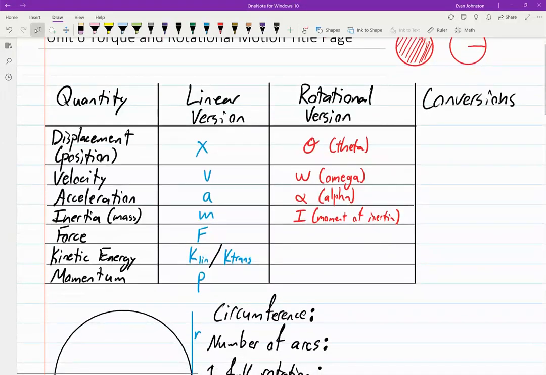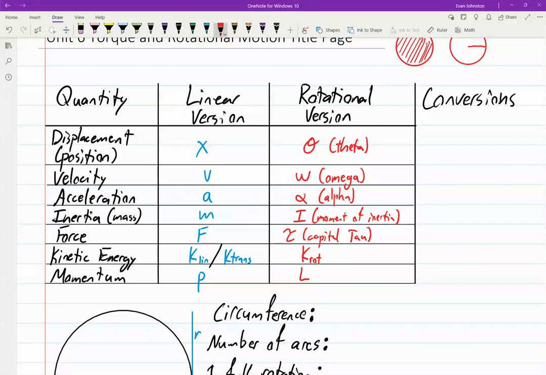Now, instead of force, we're going to be dealing with a cool new capital Greek letter. It's tau. I love writing that one. This is capital tau. When I think of tau, I actually think of the torque that a car has. That's how well it can apply a torque on the wheels to get it rotating quickly. And for kinetic energy rotating, we have K rot for rotational. No Greek letter there, just a big old K still. And now instead of linear momentum, we have L, capital L, for angular momentum.